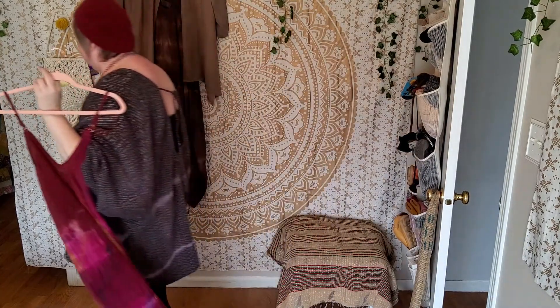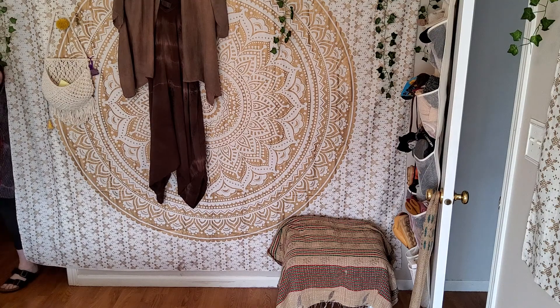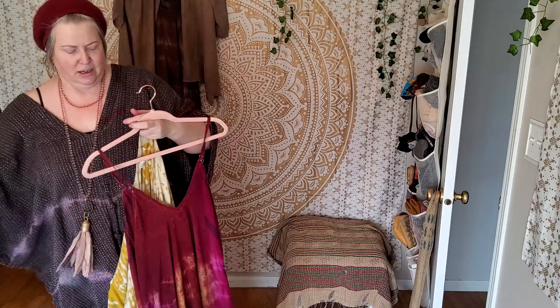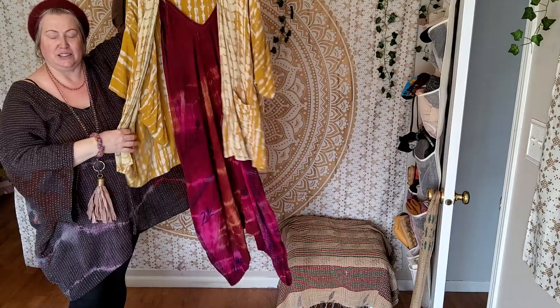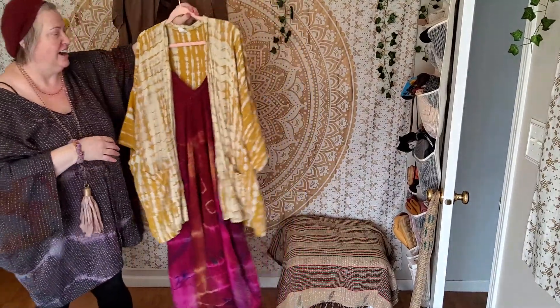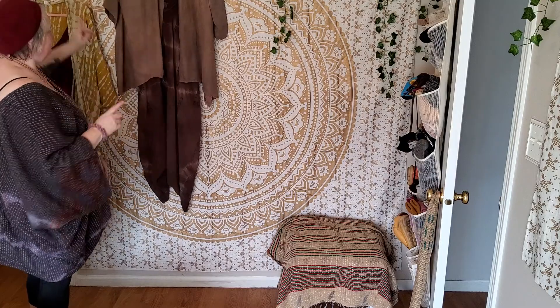I'm obsessed with this color, I just love it the way it is. I have a kimono that goes with it — not the matching one, but one from Style Park. I wanted to keep some of the yellowy color in it just as a pop of color because I love this kimono, and that mustardy color is one of my favorites. That's the exact image I had in mind when I did this, and it just came out so good. I'm loving it — even with my beret — they worked out really well.